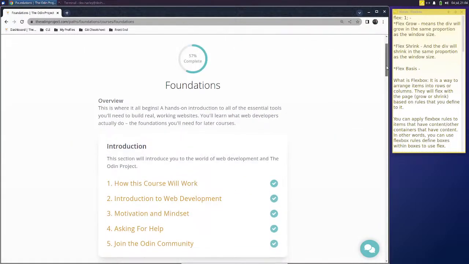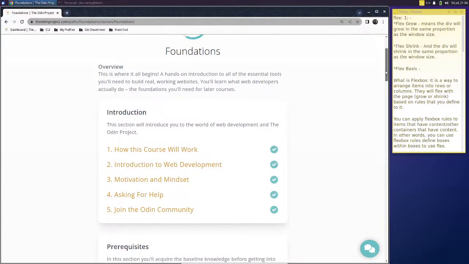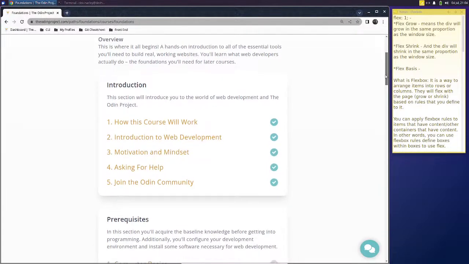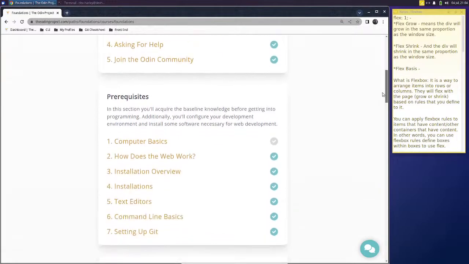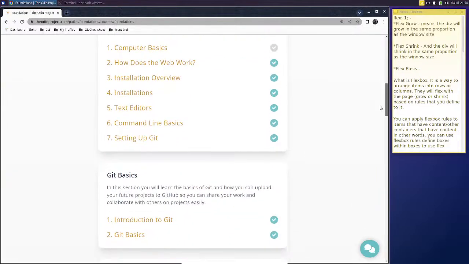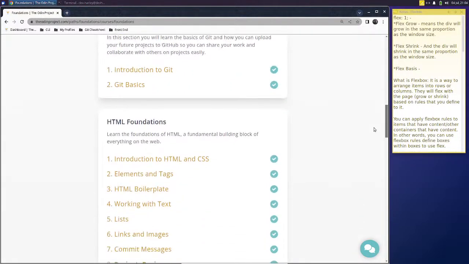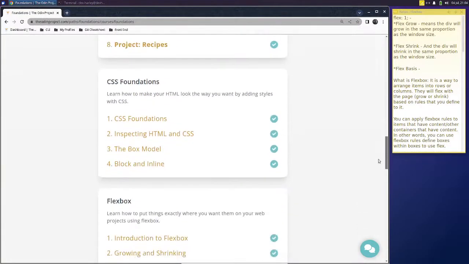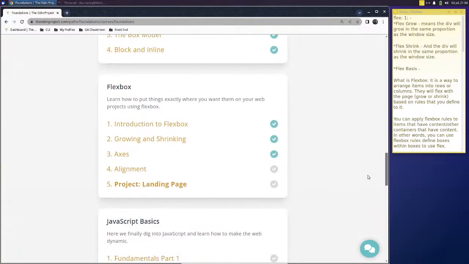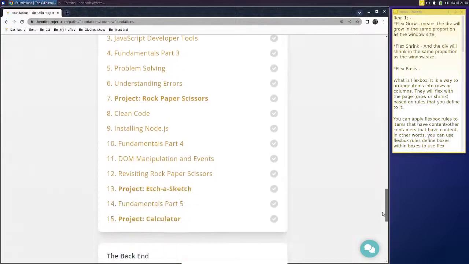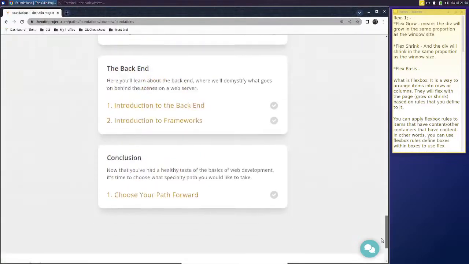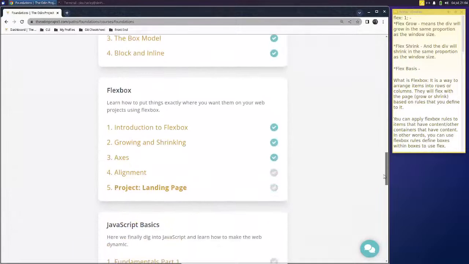Okay. So far, just to kind of recap, we've done the introduction, the prerequisites. We've done Git basics, HTML foundations, CSS foundations, and now we're almost to our second project. But let's go back to alignment.